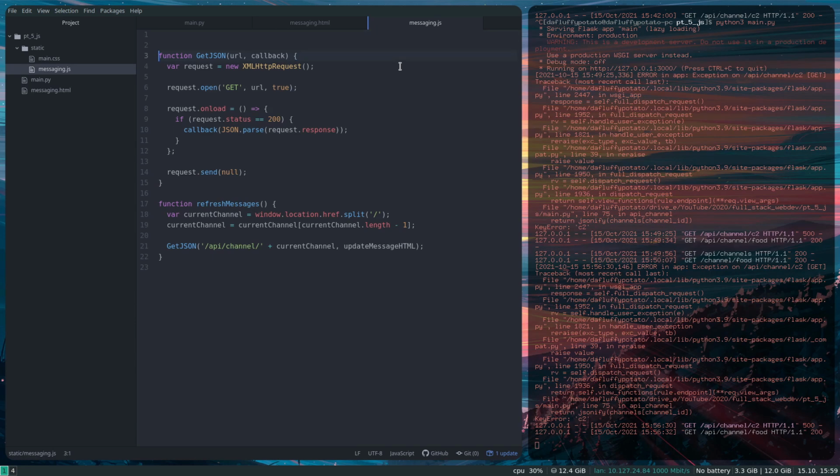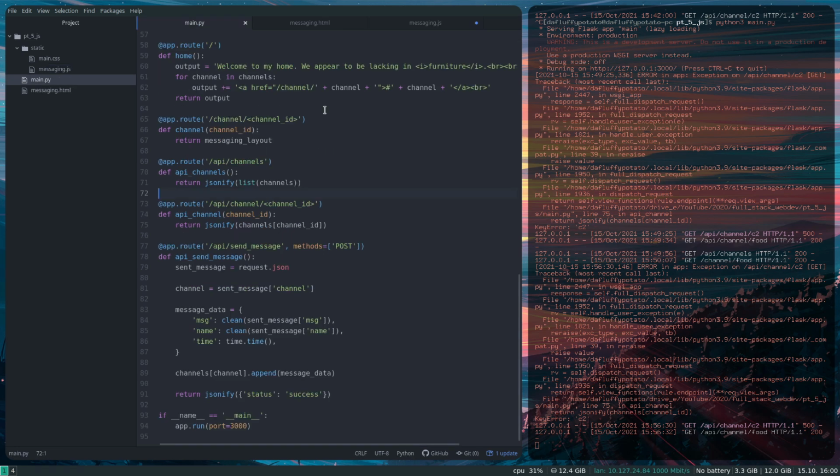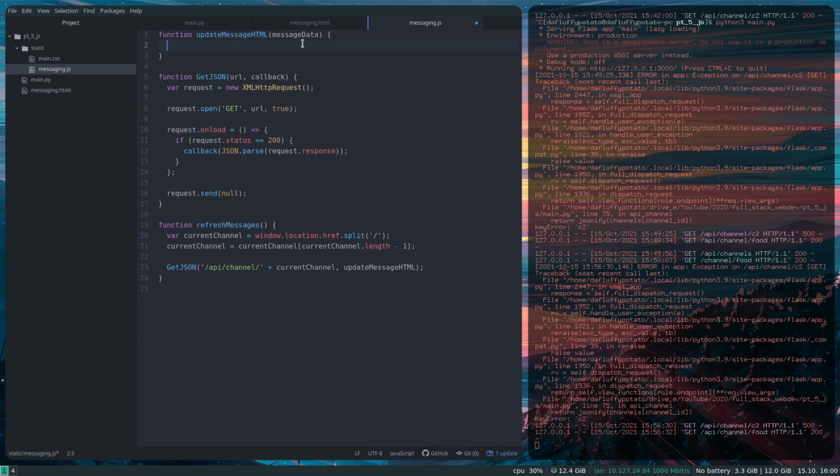So I'll go up here and I'll do function updateMessageHTML, and it'll take the message data. Also, something I should add, in JavaScript it's standard practice to use camel case rather than snake case like Python. You use the underscore between words in a variable. In JavaScript you just capitalize words. At first, when I started with JavaScript, and you can probably see this in some of my code for some of my projects, I would force snake case into JavaScript, and it doesn't work out.